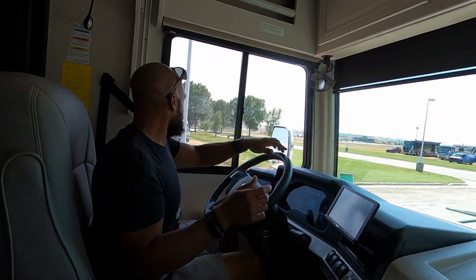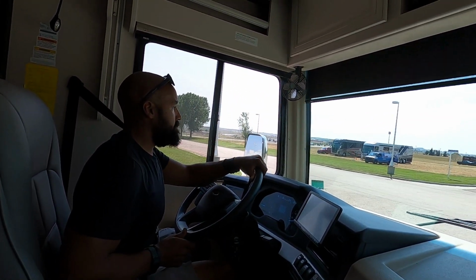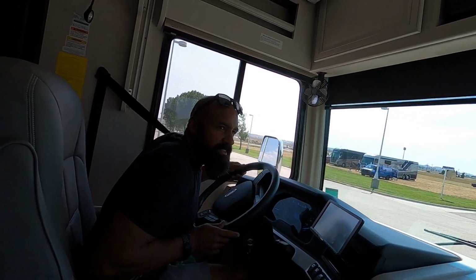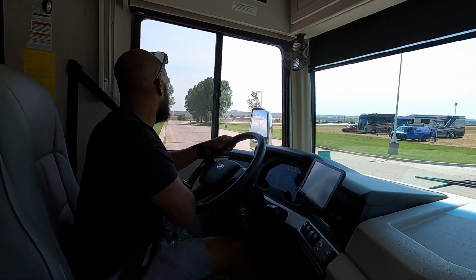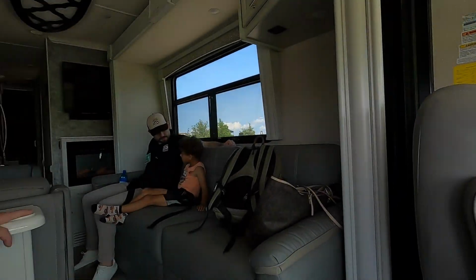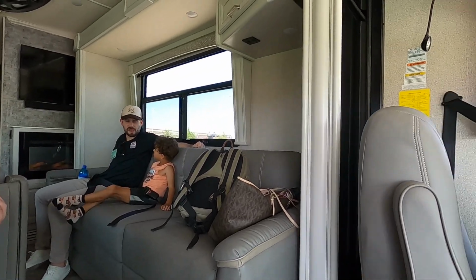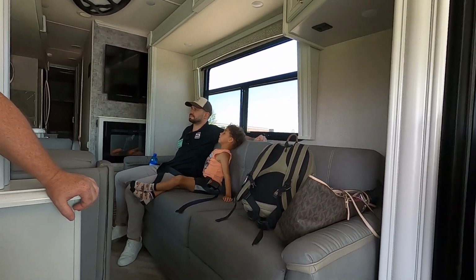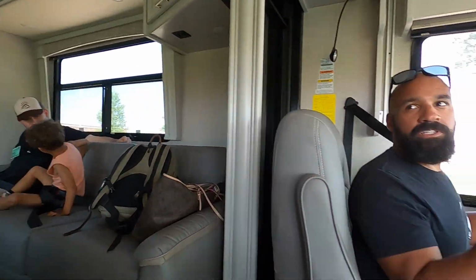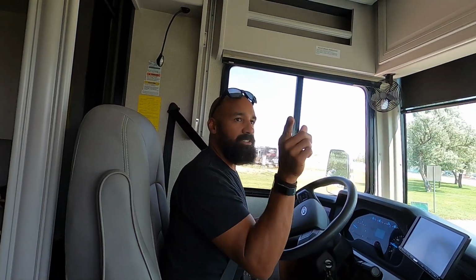So let's turn left here, and this is a good hole here for you. This is a good test. So that's as much as you're going to get. Hope we can get through that gate. Anytime I drive through something like that, I take it super slow. Obviously, it's our house. We've got all our stuff in it. And yeah, 4 or 5. This will get one good oscillation and stop.